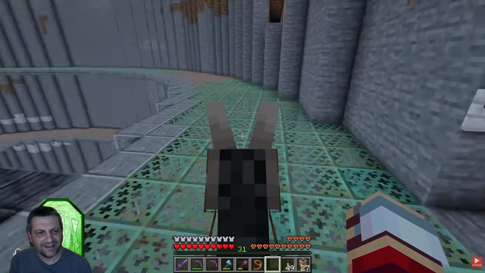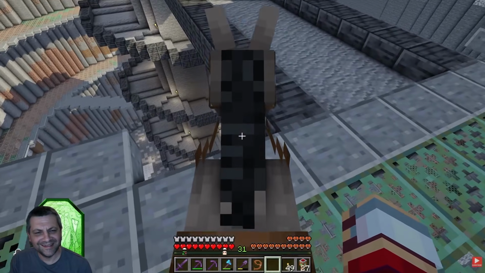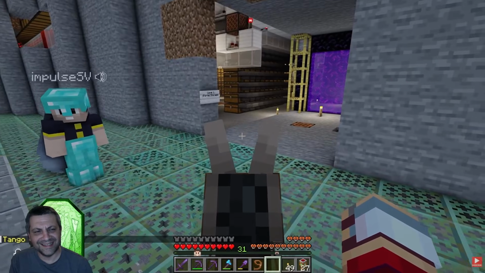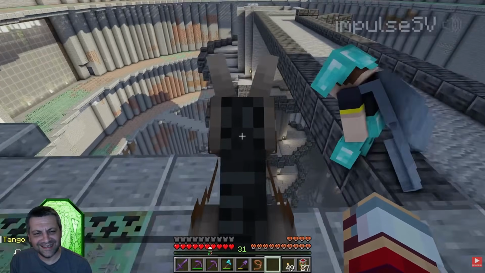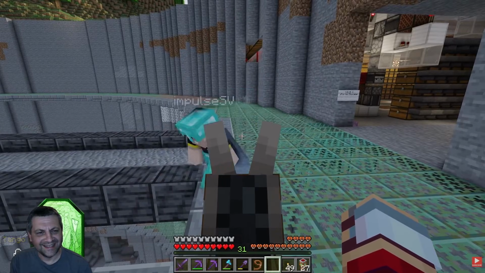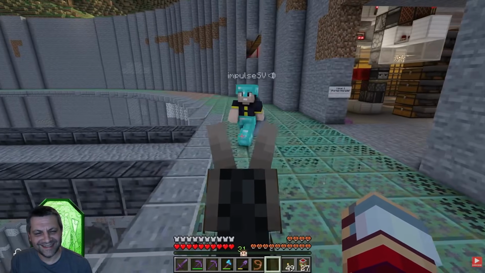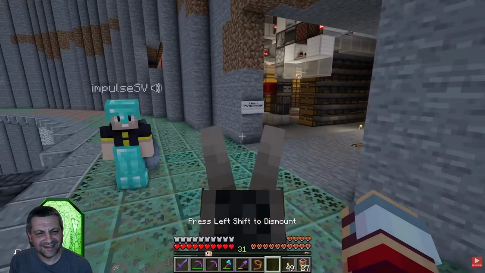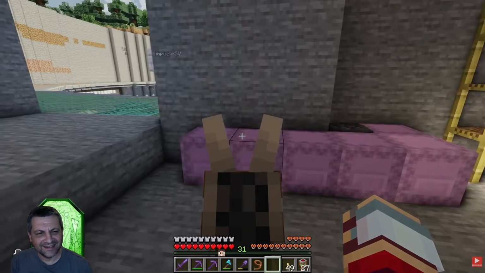Oh my goodness. Hi, Impulse. Oh, hi, buddy. Jeez, you come tearing through that portal. Yeah, full speed, right? I just expected you to go whoop, right off the edge. You know what? I almost killed a donkey. Yeah, I fell down in a ravine while I was just riding around. I'm gonna put him over here.